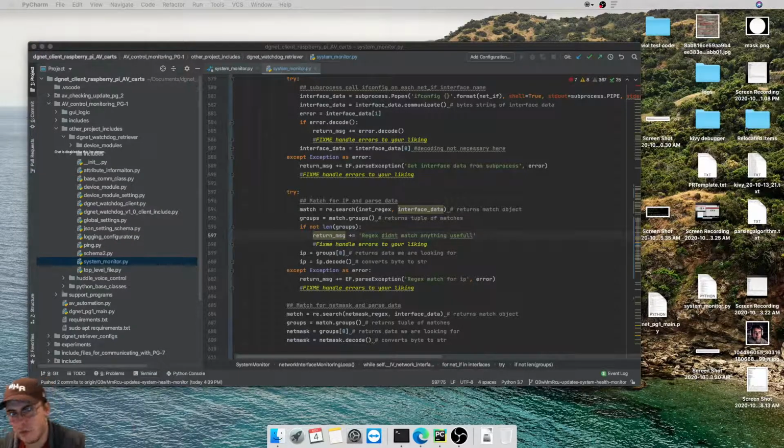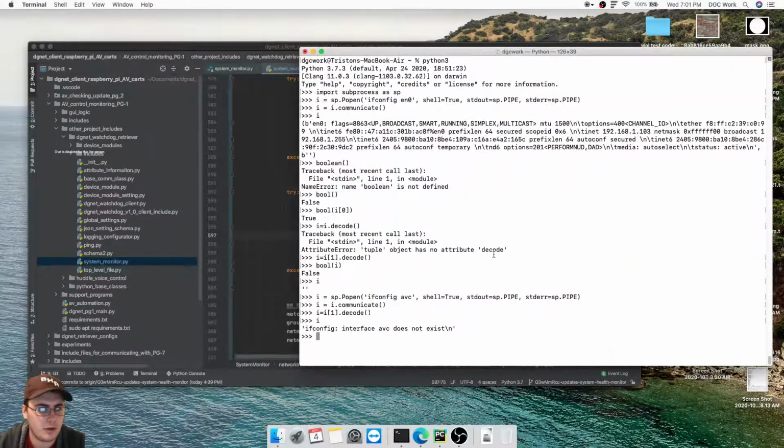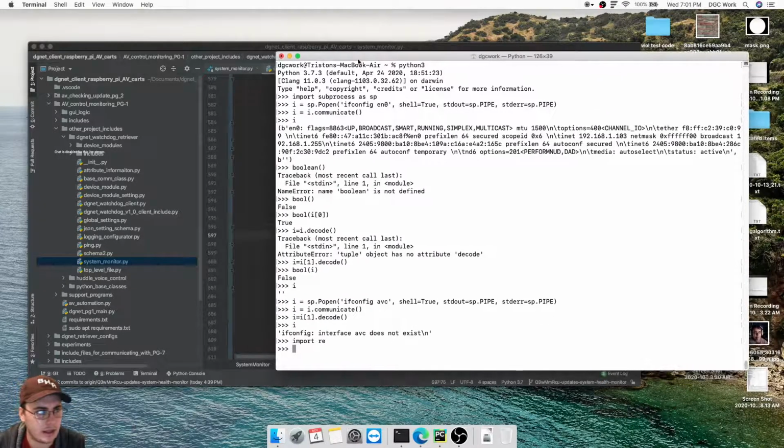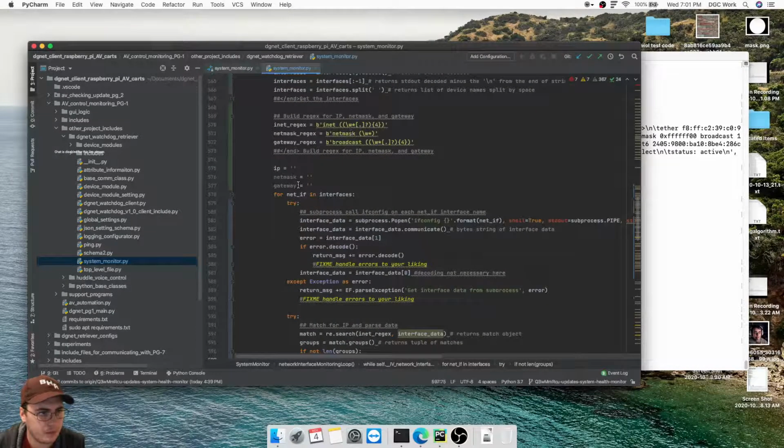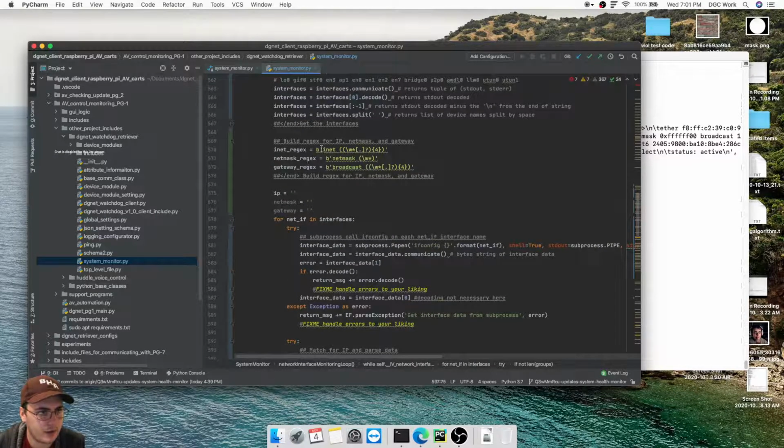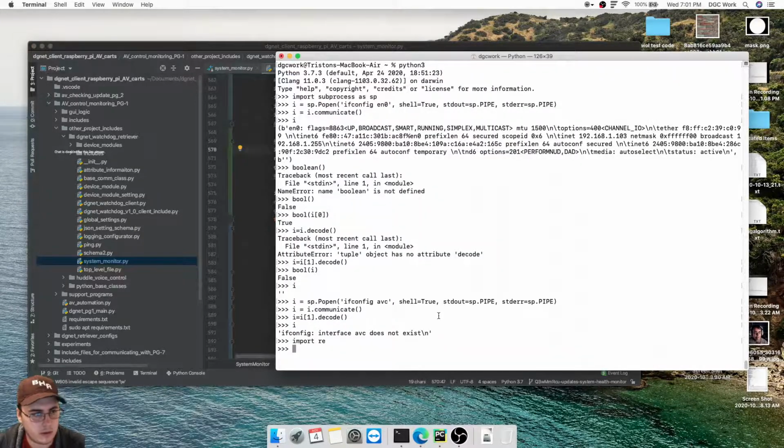Anyway, I want to see what happens when you try to match a regex that doesn't have anything you're looking for. So I'm going to do this, right? I'm going to import re.